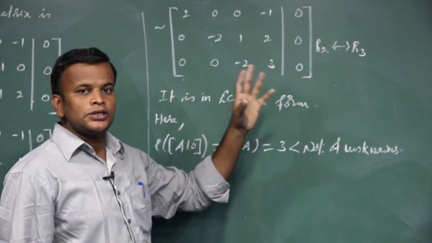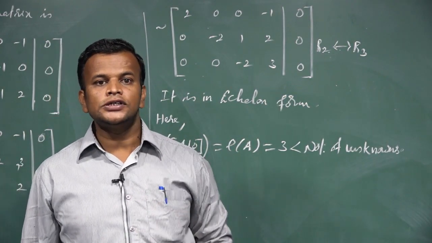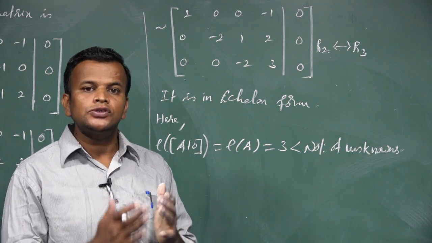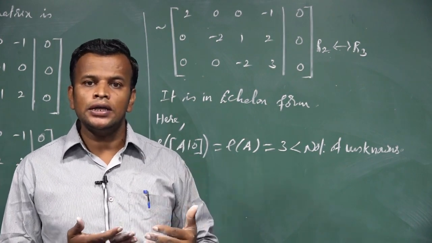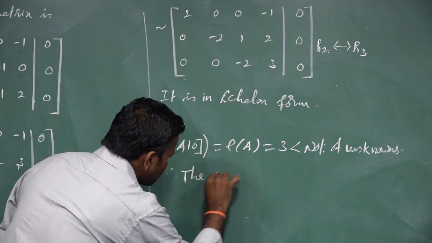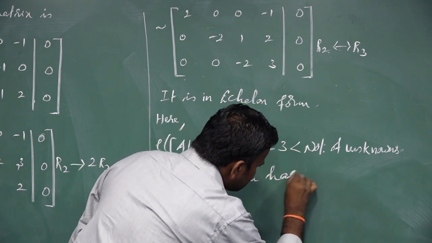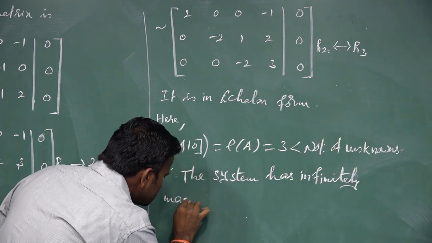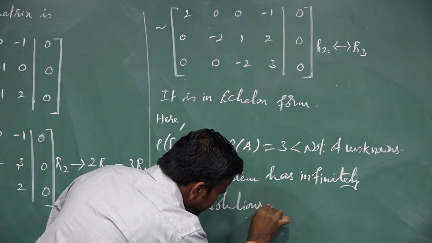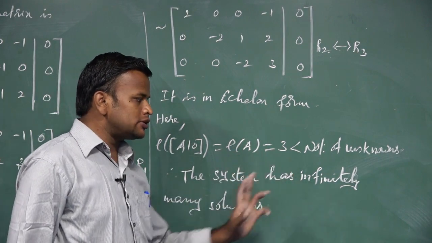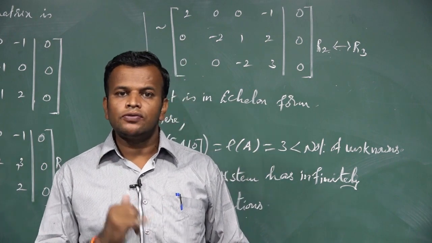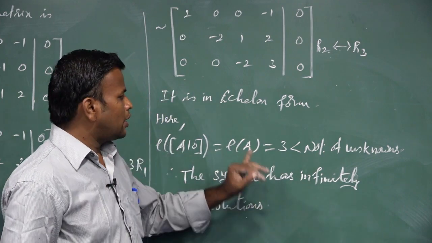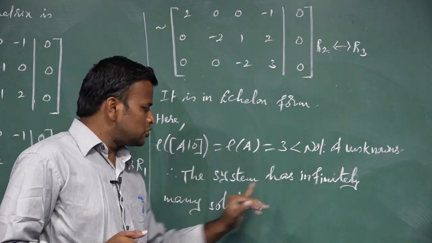So all the constants are vanished, 0. So what is the name of the system? It is homogeneous. In a homogeneous system, if the rank is less than the number of unknowns, then what is the possibility of solutions? It has infinitely many solutions. Therefore, the system has infinitely many solutions. Because the rank is less than the number of unknowns, the system has infinitely many solutions. But we need only one set of values of x1, x2, x3, x4. Since the system has infinitely many solutions, we'll take only positive integers.